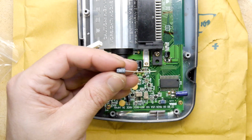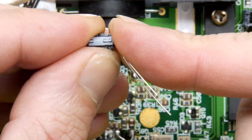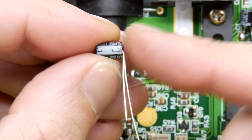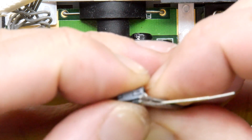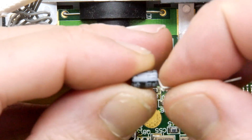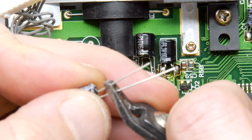So what I do, now this is, pay attention. If you see the negative side, always point down. They are always mounted so that the negative is to the right. Okay, so that really saves you a lot of time. And then take your doodads and bend them that way. To be honest, you can bend it really close. I've kind of cocked up a bit on this one, so it's not quite perfect, but it doesn't matter.